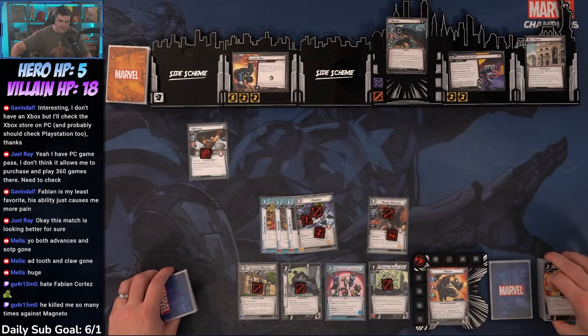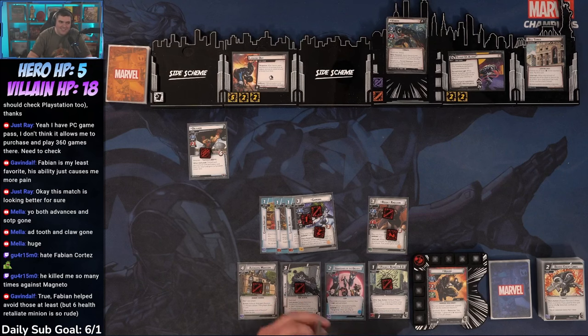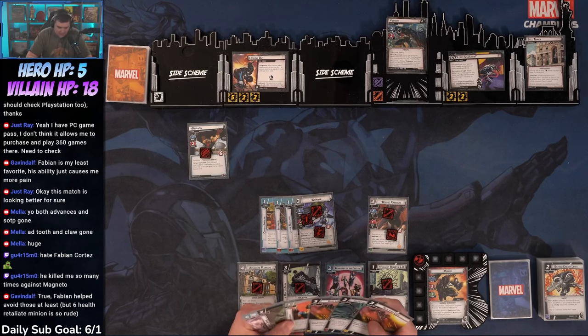Hate Fabian. Yeah, Fabian sucks. Tooth and Nail gone is huge. Both advances and shadows gone. This match is looking better for sure. Yeah, totally. Fabian is my least favorite. His ability just causes me so much pain. Oh yeah, Fabian helped avoid those, at least six health. Retaliate minion is so rude. Yep. Yeah. Okay.